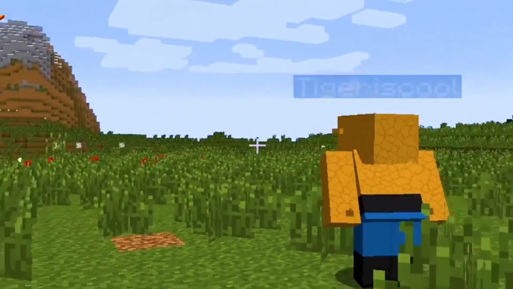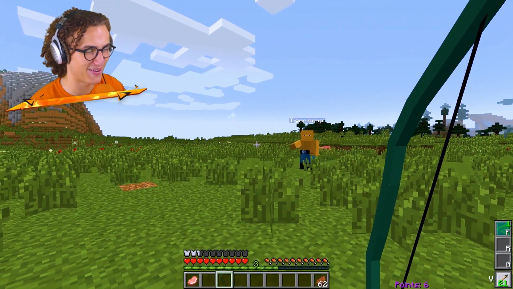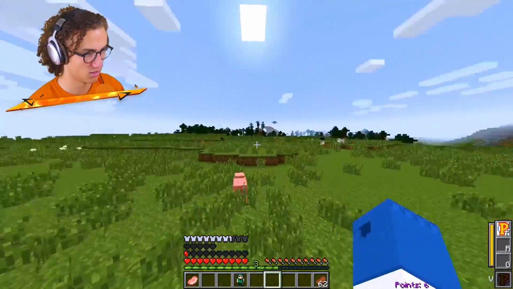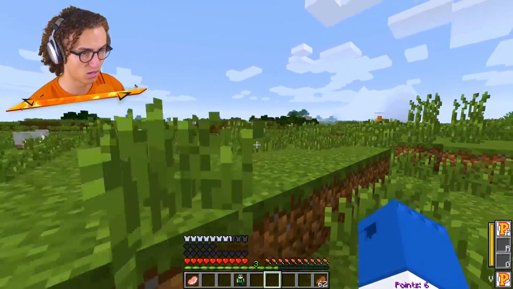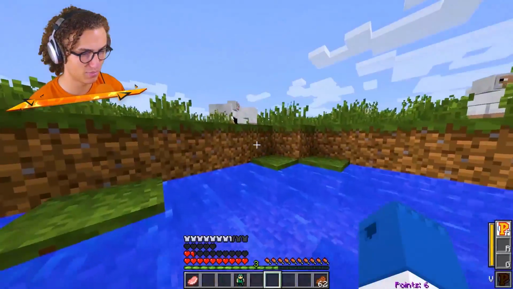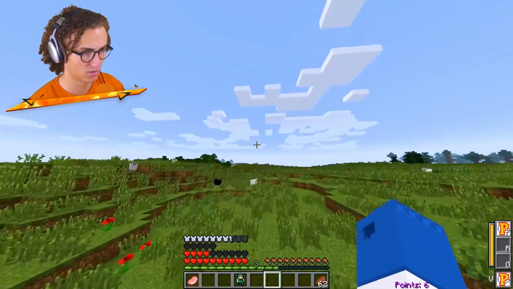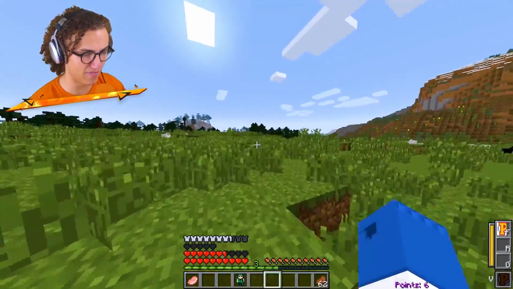Actually, you know what? Whoa, what's going on? Okay, that was weird. Don't do that again. Stop, Tiger. Don't worry about it. Whoa. Get back here. Huh? What? Are you flying? Pretty much. No, I'm flying. Don't do it. Because I got laser eyes. This lady is by far the strongest.